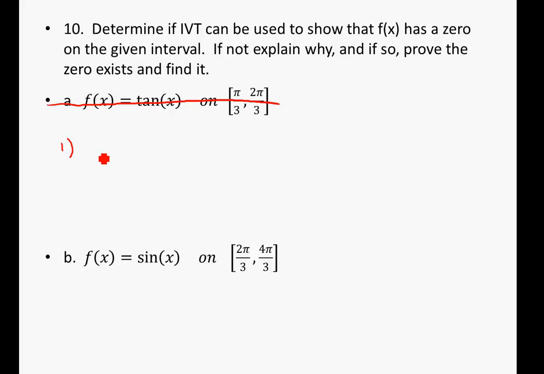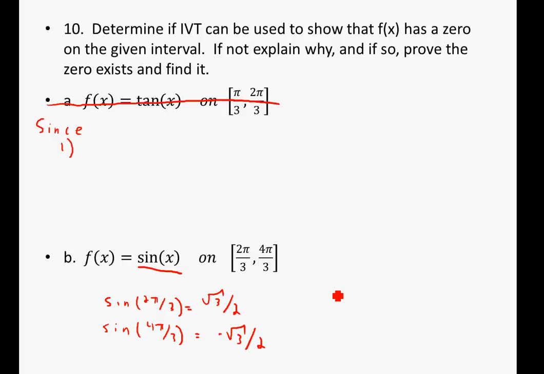So number 1. I guess you're going to write this. This one's going to work out. And the reason that I know it's going to work out is, first, sine is continuous. Second, sine of 2 pi over 3 is a positive number. It's root 3 over 2. You would write this in the margin; this would not be part of your answer yet. You would just check this because you need this to happen. Sine of 4 pi over 3 is a negative number. It's negative root 3 over 2. So since sine goes from a positive number to a negative number, and it's continuous, that's key, the fact that sine is continuous means it must go through 0.